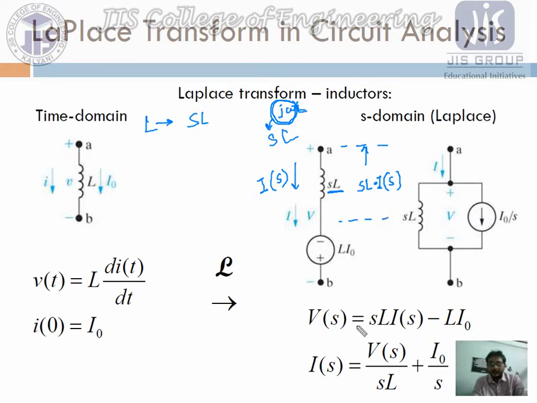Okay. Now, as per Laplace transformation, our overall voltage Vs is SL into I(S) minus L i(0). So this amount of voltage should be subtracted from this voltage. If this voltage is subtracted, obviously we have to add one more voltage, the negative of this amount. Negative voltage means we are adding one source having a value of L into I0, and as the minus sign is over here, that's why we are adding one source in the negative direction.